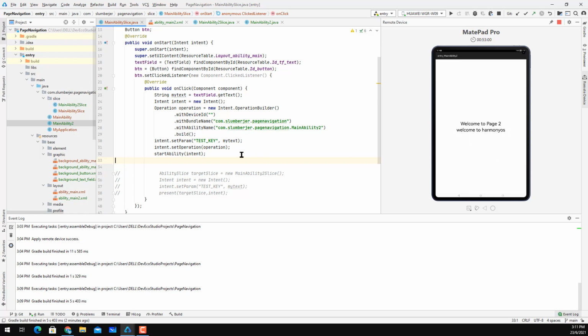All right, so I think that is quite interesting to learn new things with HarmonyOS, DevEco 2, with MatePad Pro remote device. Now you should be able to move from one layout to the other. You can check out my GitHub page down in the description for this sample code here, and you can use that as your reference. All right, so this is just for learning. I'm not quite sure about the features for DevEco 2, and this is just my take on this DevEco 2 HarmonyOS.